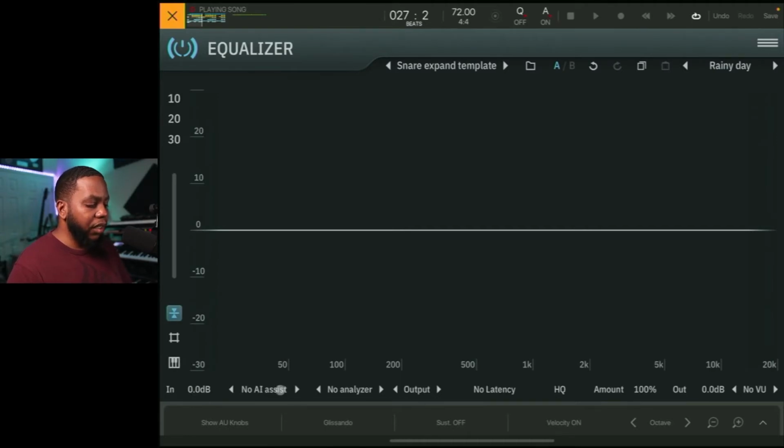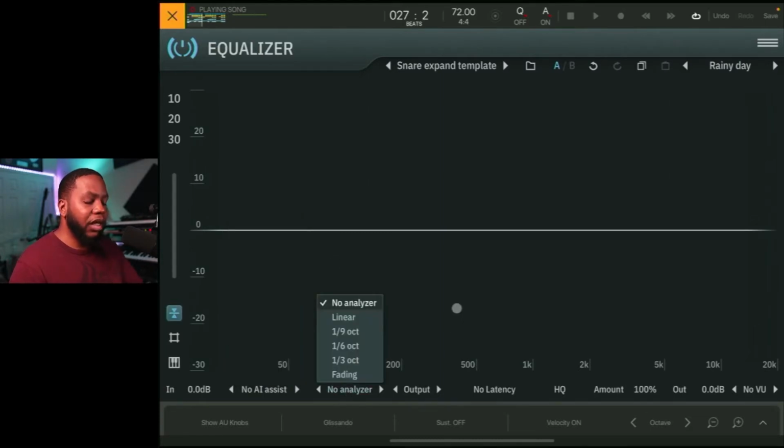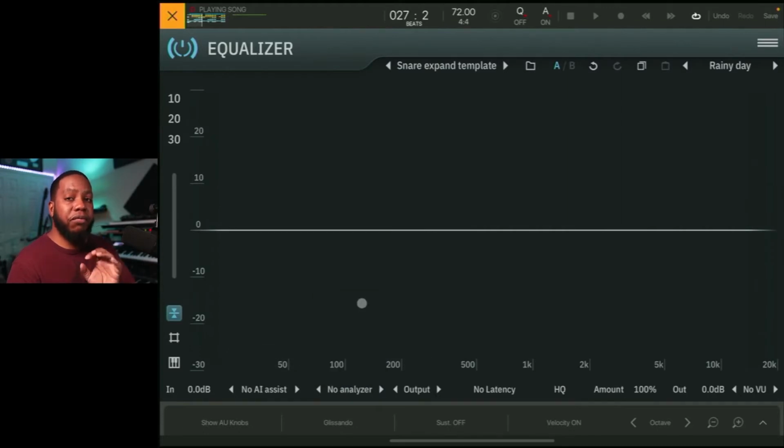At the bottom of the EQ, you have an AI assist, which I've used before. It helps you figure out where you want to go in terms of tonality, and it helps analyze your music and suggest a curve for you to use there. So that's a pretty handy feature. Again, they have a built-in analyzer, and you can view in different degrees, so octaves, linear, and what have you. That's really handy for figuring out those problem frequencies or those frequencies that may need some help, which is really tough, and sometimes you need more than your ears.